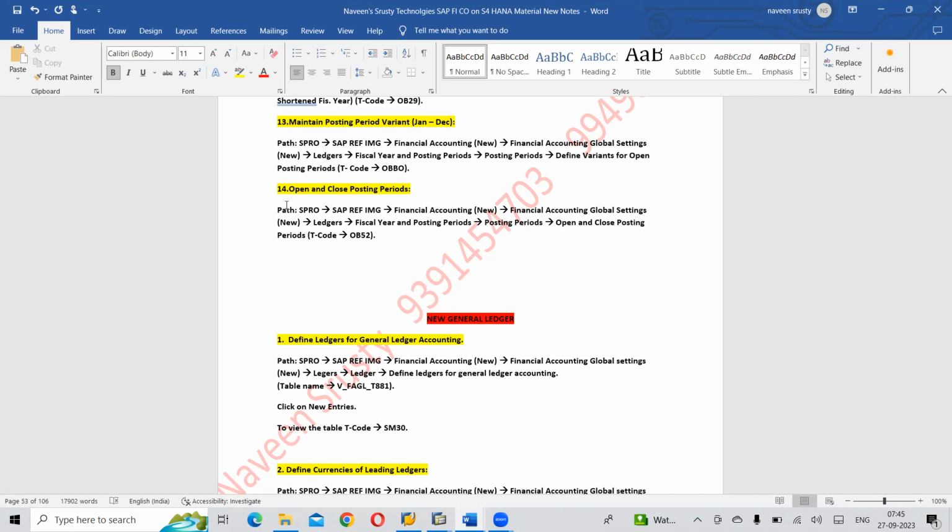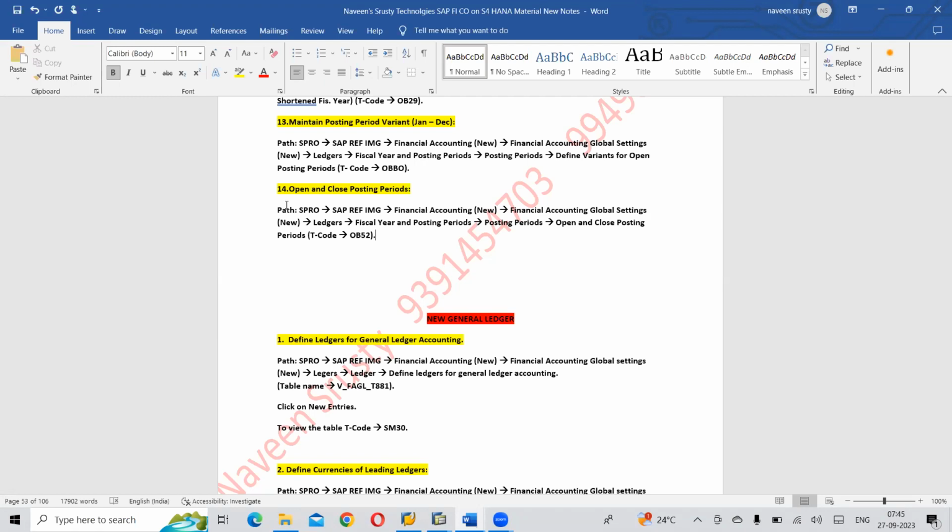Hope you got my point. Why am I stressing this so much? Because it is very important to remember the transaction codes. I have reiterated the same thing because whatever navigation we are doing is not only applicable here; we are going to apply 60 to 70% of it in other modules also, sub-modules of FI and other logistics modules. That is the reason I stress everything 2 to 3 times.